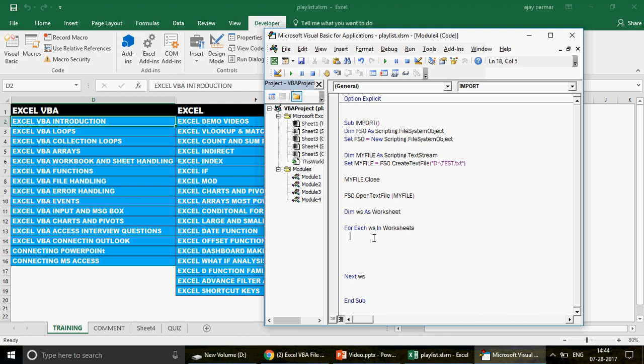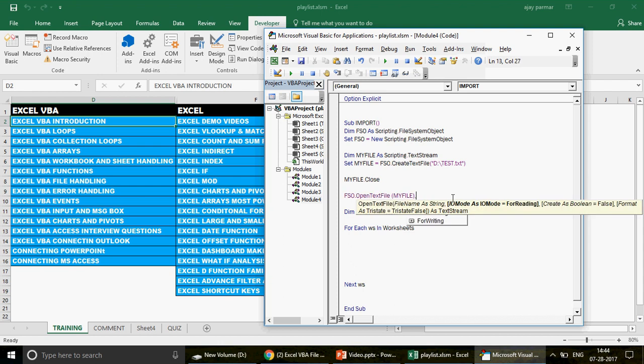So once the file is open, you need to run this every time, and you need to basically edit this. When you have written this file name in OpenTextFile, you have three options: for appending, for reading, for writing. I don't want to use this for reading, I want to write the sheet name, so I want to use this for writing. Make sure you have this option on, otherwise you will have an error called bad file mode, because in the reading mode you can't edit anything.